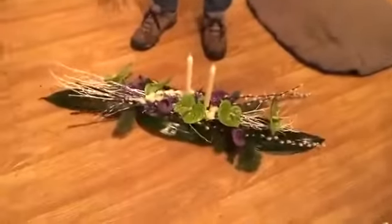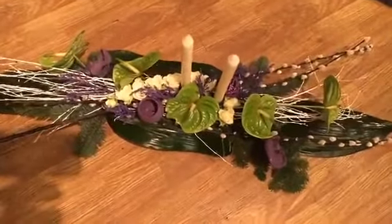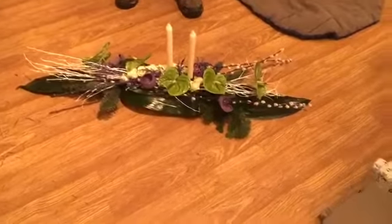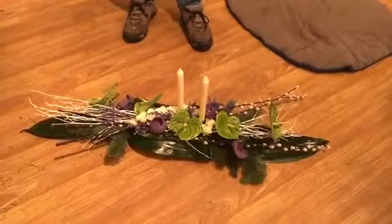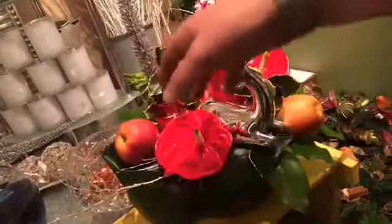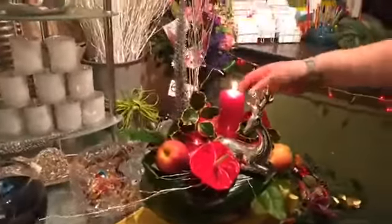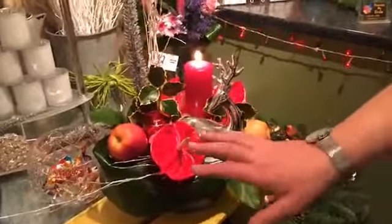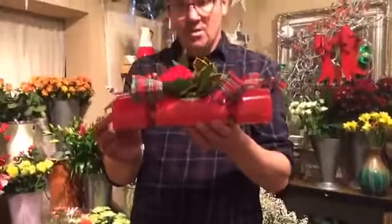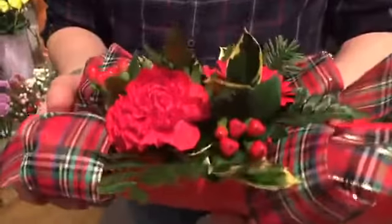It's really nice and tidy and festive — a lovely lovely arrangement, absolutely gorgeous. I kind of like that myself. I'm not showing it at the best angle because of the tripod. Now here's another one I did earlier — a nice Christmas arrangement with lying silver deer, red anthuriums, fresh apples, holly, pine, aspidistra leaves, a thick candle in a glass holder, and some silver — that's a good decent-sized present.